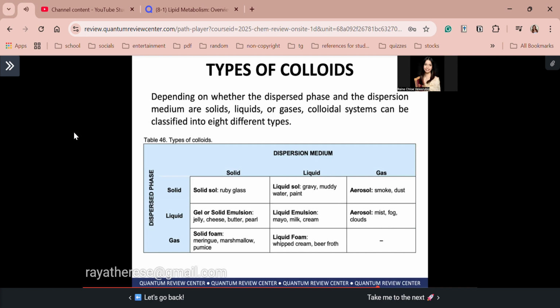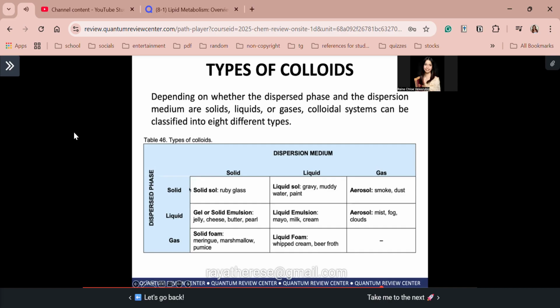So, kunwari, so milk, yung fat droplets, yun yung dispersed phase. Okay? Pag sinabi natin dispersion medium, it is a substance in which the dispersed phase is spread or suspended. Okay? So, parang yun yung solvent in a solution. Kumbaga, again, dispersion medium, parang solvent. Okay? So, for example, sa milk naman, water is the dispersion medium. Okay? So, again, the colloids can be formed either by dispersion or condensation. So, the following table describes the various types of colloids.